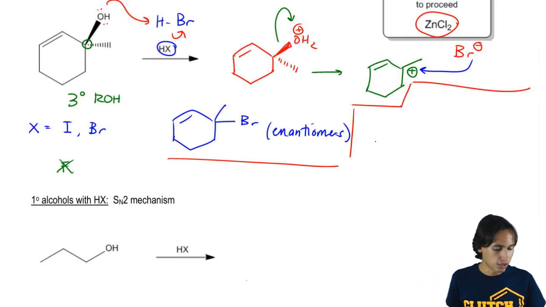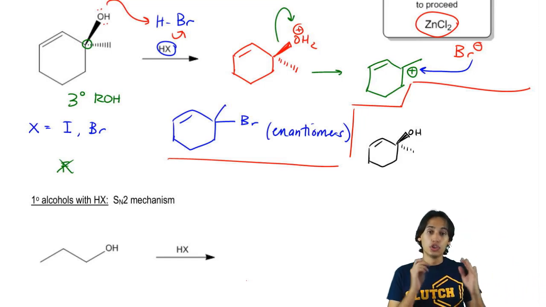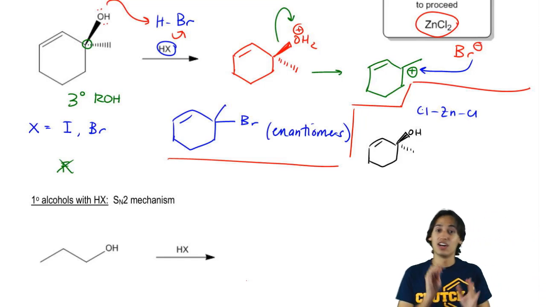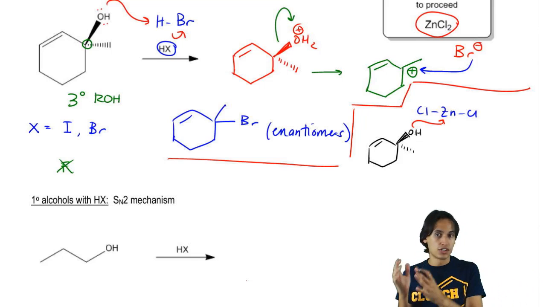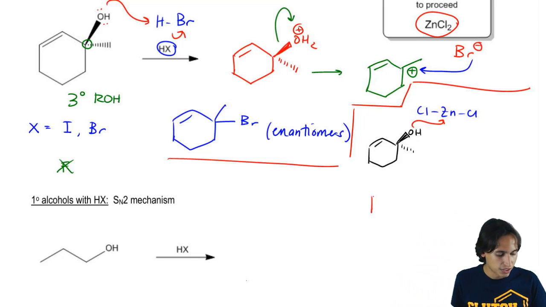Basically what we do is we take our alcohol and what's going to happen is that the Lewis acid – remember that a Lewis acid is an electron pair acceptor. It has an empty orbital. So what's going to happen is that the Lewis acid is actually going to couple to the oxygen. The oxygen is going to donate electrons to the zinc. What that's going to make is something that looks like this.